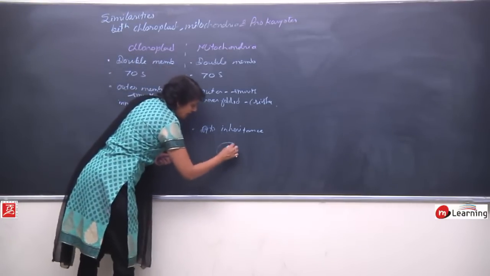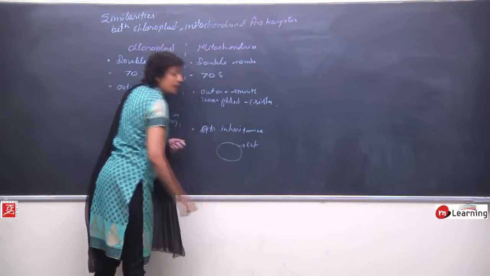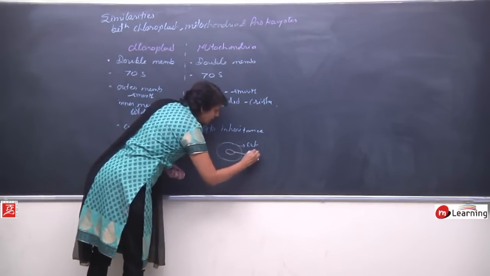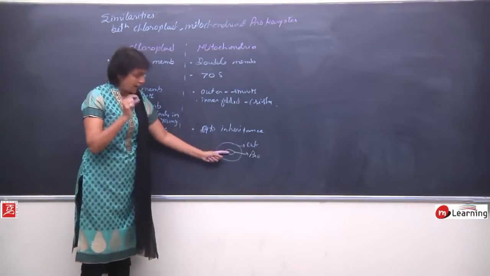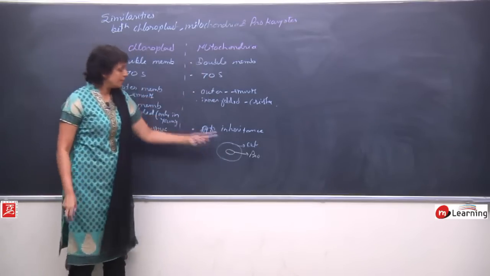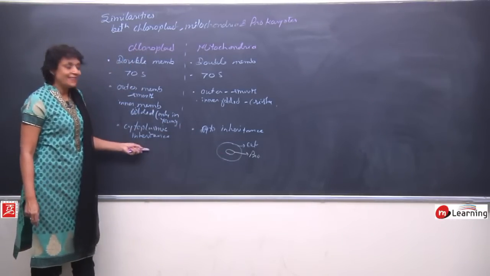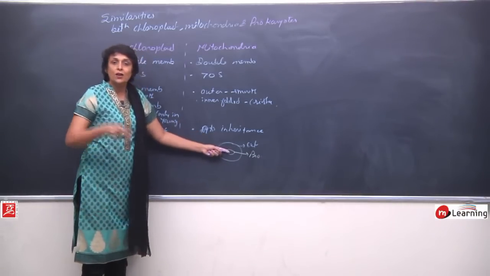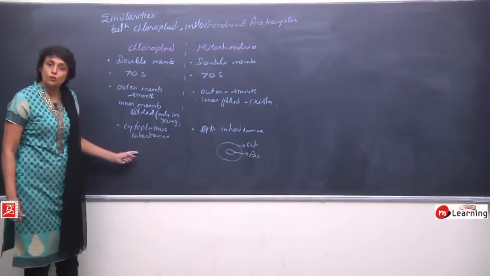So if this is a larger cell, which is a eukaryotic cell, and in this eukaryotic cell lives a prokaryotic cell in symbiotic association, and this symbiotic prokaryotic cell is responsible only for one function. It could be respiration, that is ATP generation, or it could be only photosynthesis. So as evolution took place, probably this prokaryote later on became either mitochondria or chloroplast. So the same is the theory for chloroplast.